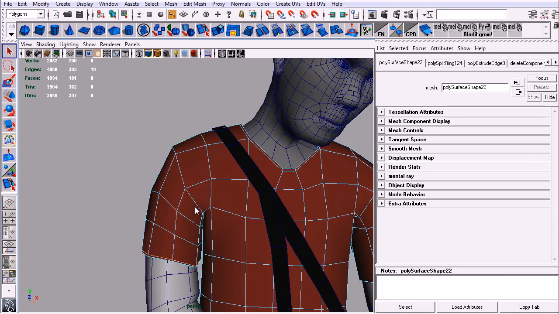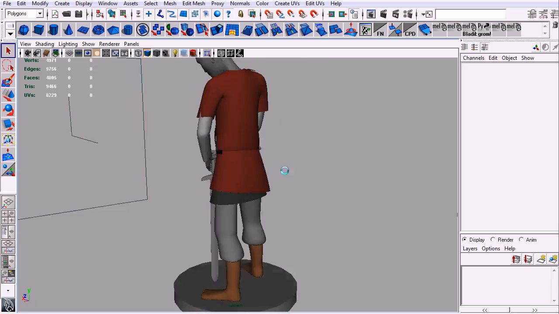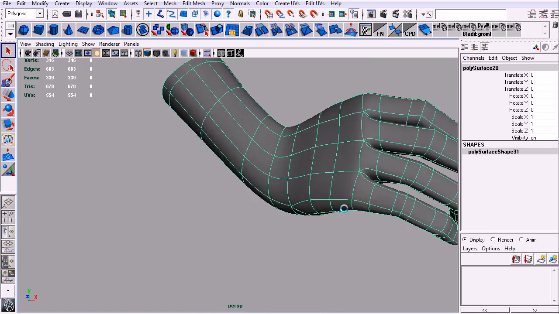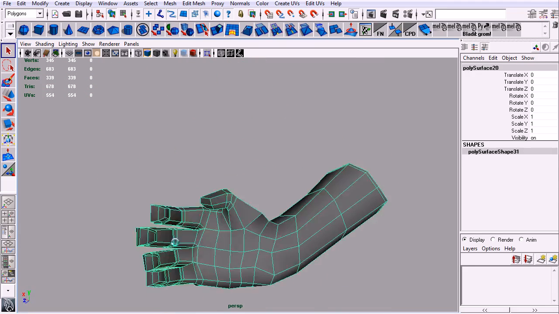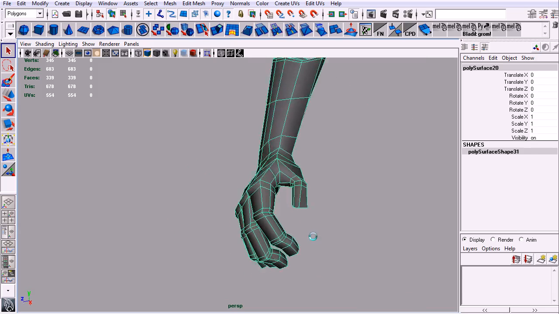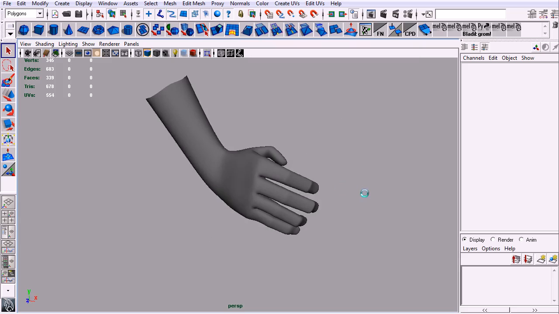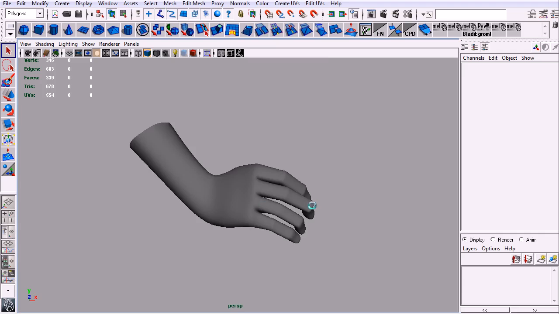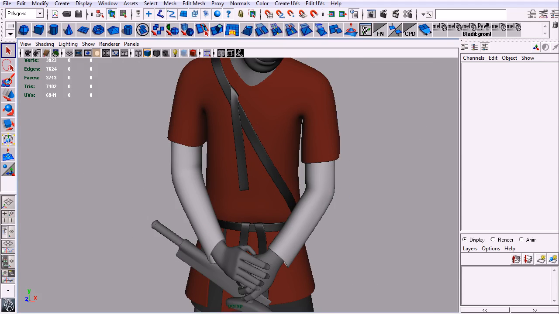Okay, I'll jump ahead a bit and see where we go. Okay, so the back is absolutely nothing. The belts don't even go through. The hands might need a little bit more detail. I put an extra edge loop around the fingers. As you can see, it goes all the way around the hand, and they're still a little bit square and a bit weird. But the main things are there, and hopefully it'll clear itself out, or hopefully, I know it will.